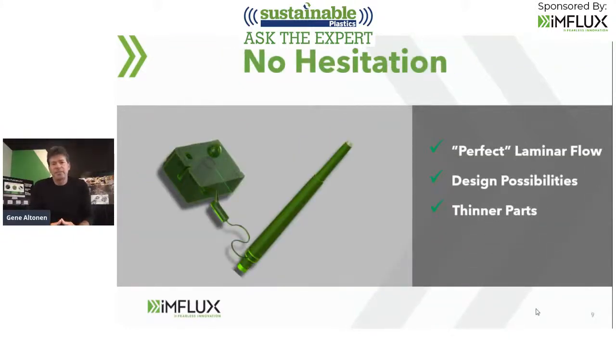So what do we mean by no hesitation? In this process, we're filling the mold so slowly that we really can never have any hesitation in the flow front. If there was ever any hesitation in the flow front, the material would immediately freeze off in that area, and you wouldn't be able to complete filling of that part. And what we like to do to illustrate this point is, if you look at the picture of the part that's on your slide, you'll see there's a very small runner extending from the sprue to the subgate. That runner is actually 3 inches long, and it's about 30 thousandths inch in diameter. And so you can imagine, as I'm filling and packing that test part, if I ever hesitated in that tiny little runner, I would immediately freeze off. Well, we don't freeze off because we never hesitate.